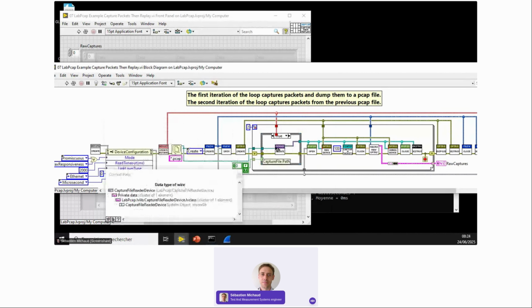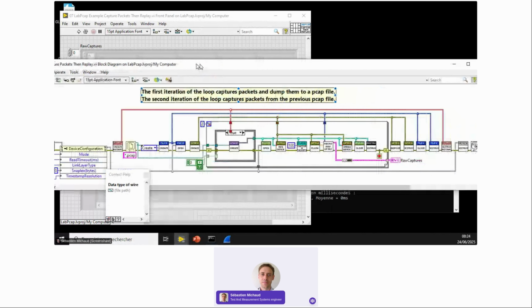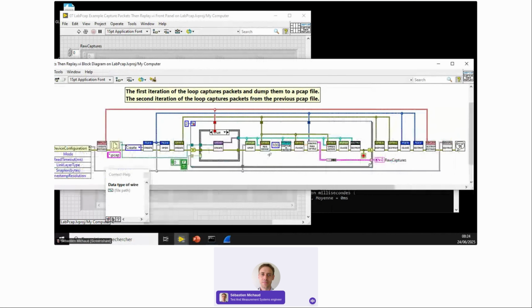So basically, here, with the first iteration of the loop, we will capture packets, real packets, dump those packets to a pcap file, and with the second iteration of the loop, we will read the previously generated pcap file during the first iteration and display the packets. And as you can see, it's the same set of VIs, and it works thanks to inheritance.